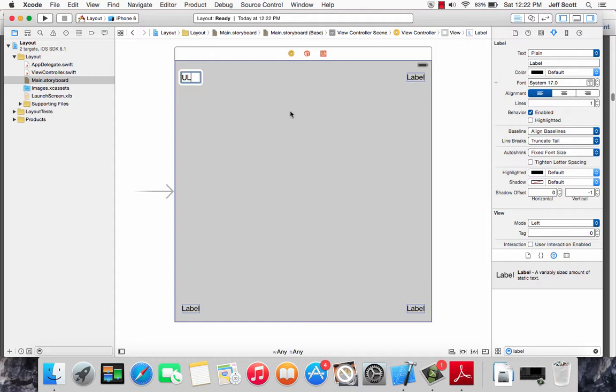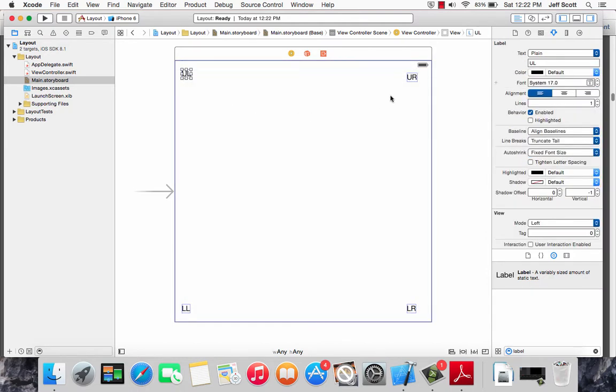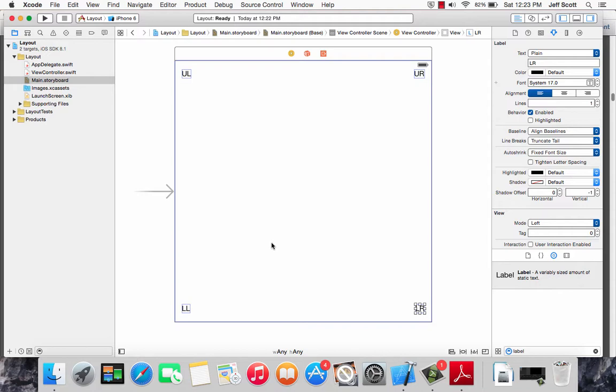Upper left, upper right, lower left, lower right. Let's double check to make sure they are still where they're supposed to be. Okay, that one's fine. That one's fine. Let's see. That looks like it's right up against the corner, as does that, as does that, and that. So as of right now, it looks like we have everything as shown on page 145.